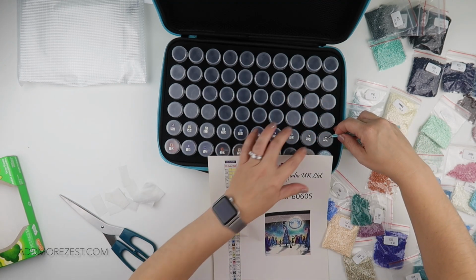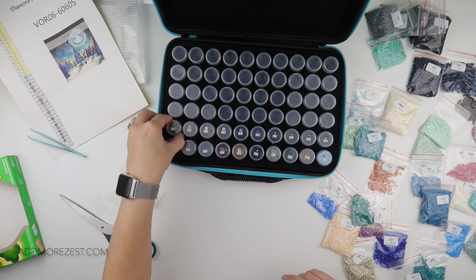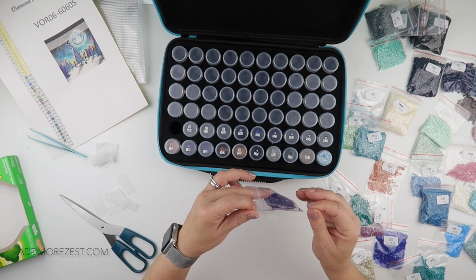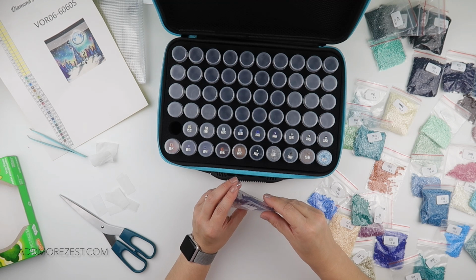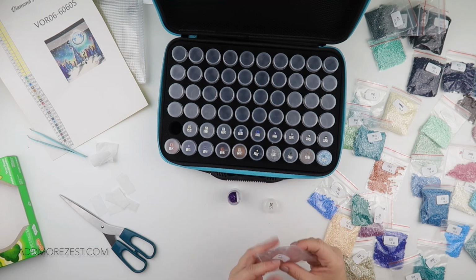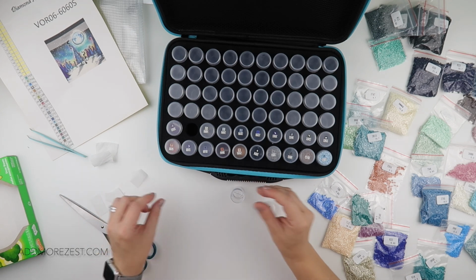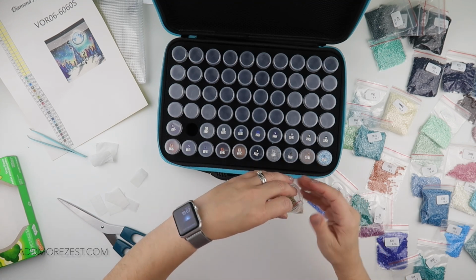So this is a 60 bottle case, but I do only need 43. Wasn't worth using my 42 bottle case because, of course, I would still end up with one colour left over. Plus, I knew there would be some colours that I would need more than one bottle of, just due to the size of the painting. There is always going to be some that I need more than one bottle for, and I like to fit them all in one case if I can. It really does depend on the size of the painting, and therefore how many diamonds, whether I have a chance.